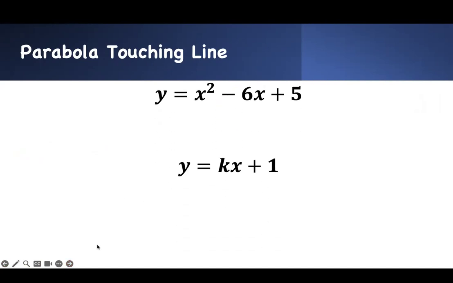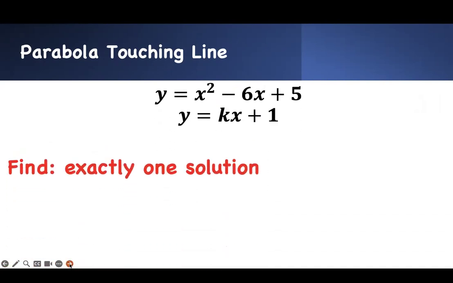The next trap you should pay attention to is a parabola touching a line. So that's a parabola touching a line, and they ask you what? One solution. If they ask you that question, all you need to do is subtract the 2 equations from each other. That means I have x squared, this minus that. So we subtract each other. We have k, and we have plus 6 here, right? 1 minus 5, you get plus 4. And this is equal to 0, because the discriminant is going to be equal to 0.